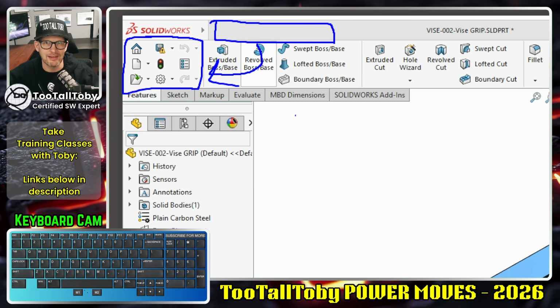I know this seems like a little shift, but I find this actually pretty disorienting. I'm so used to just going up to this corner and clicking on some of these feature commands like extrude or revolve that when they're no longer there, even though they've only been shifted over a little bit, I personally find it kind of disorienting.